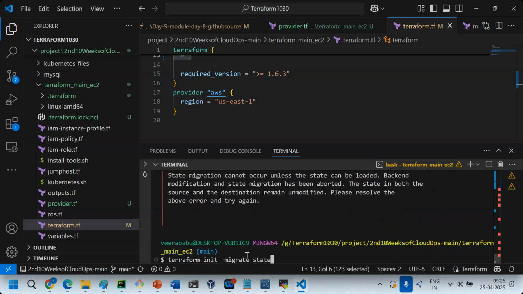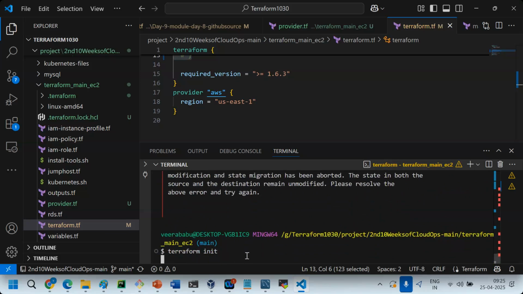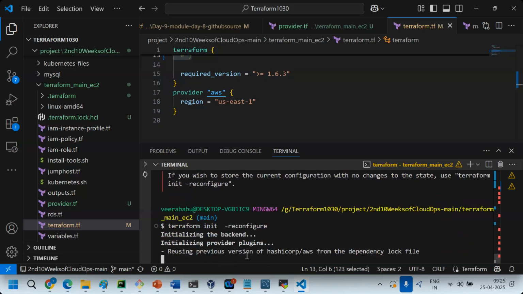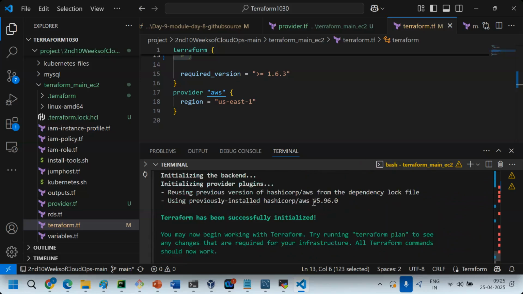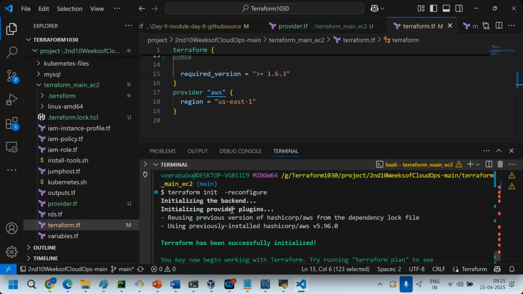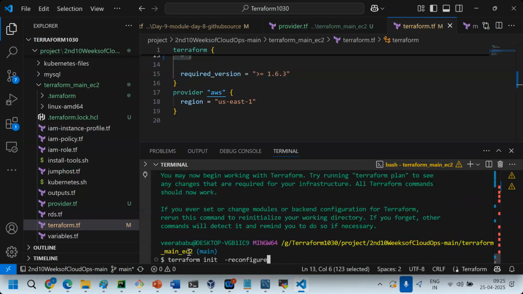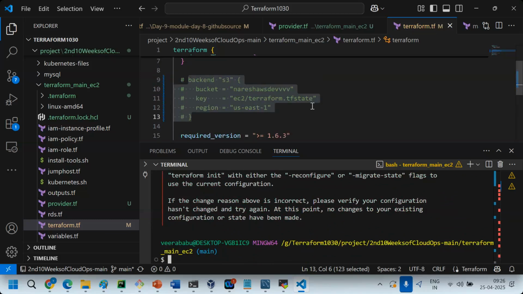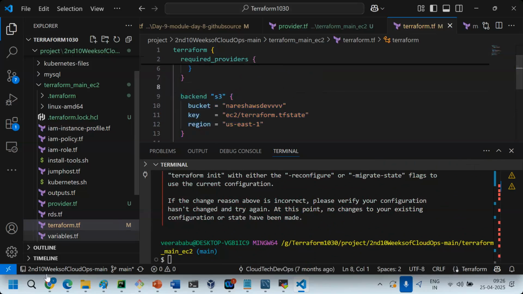Then, okay, I'll do one thing. Let's create a bucket.